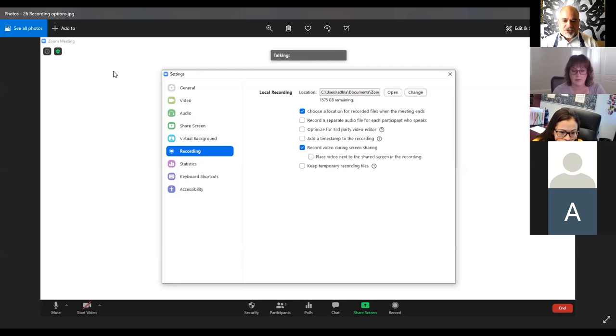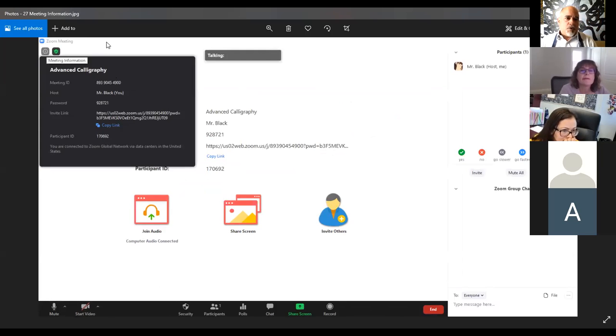Recording, you do have the option to record. And as you can see, there's a bunch of choices there. It'll ask you where you want to save your recordings. They do take up a lot of room, so make sure that you've got space on your computer. You don't have to save them all. You can watch them, you can crop them, edit them rather, to just the parts you really care about, okay?